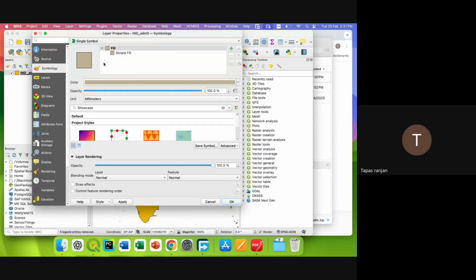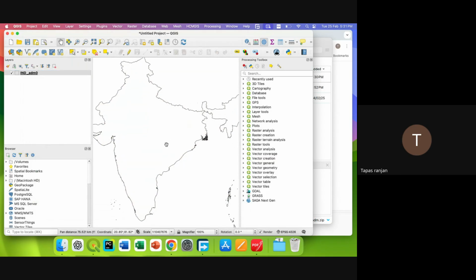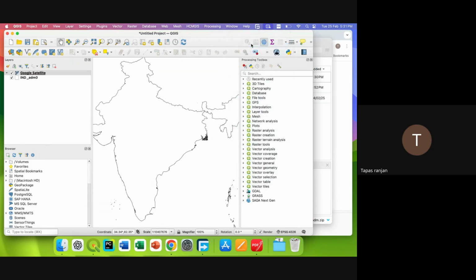For better visualization, you can add any base maps. Google Satellite is fine.